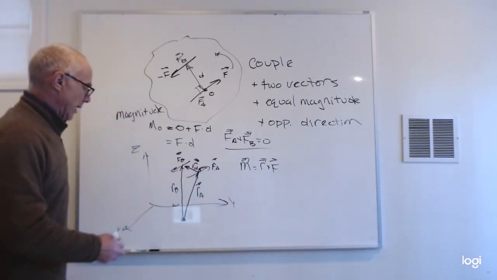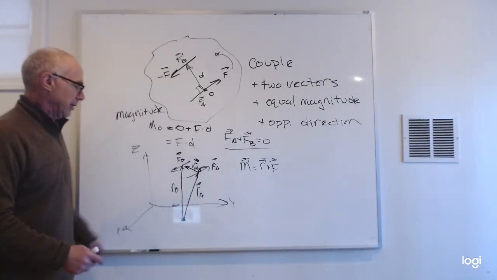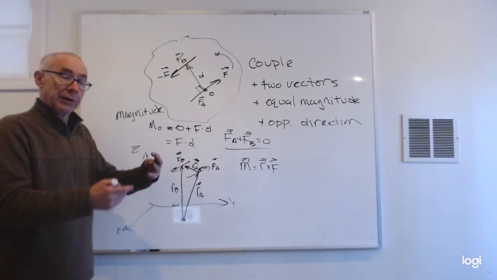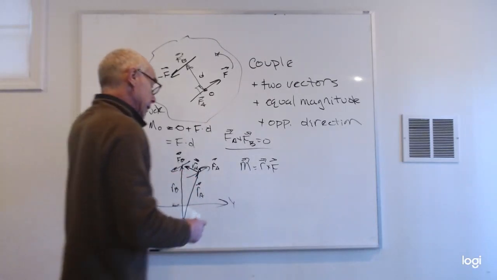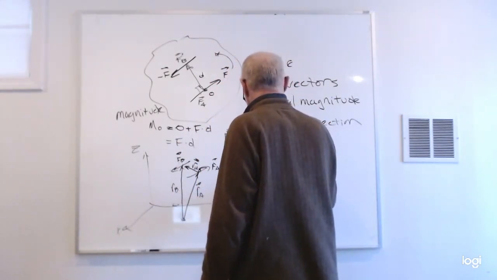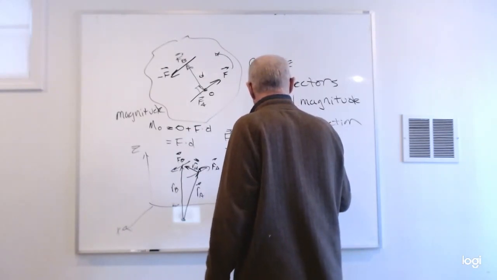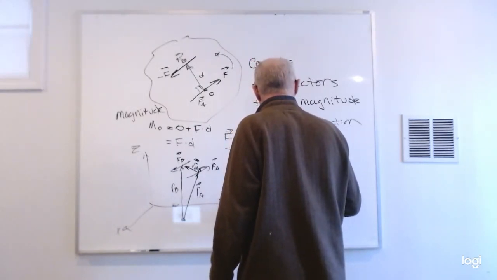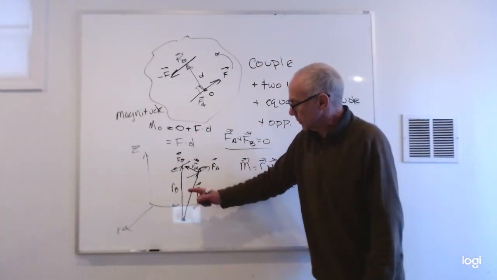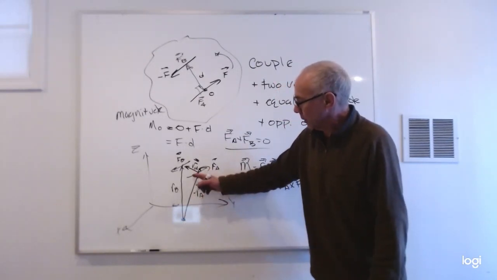And I think we can see that RA plus RAB is just going to be equal to RB. But let's write out the moment caused by the couple, and then you'll see it has an interesting result. So the moment is going to be equal to RA cross FA, right? So that we have the moment at this point caused by that force vector.